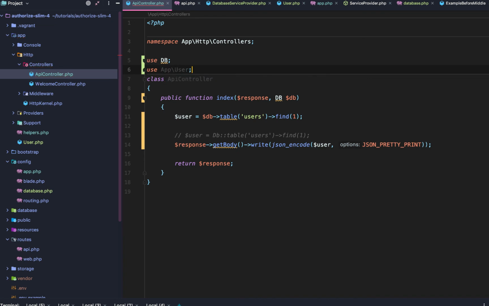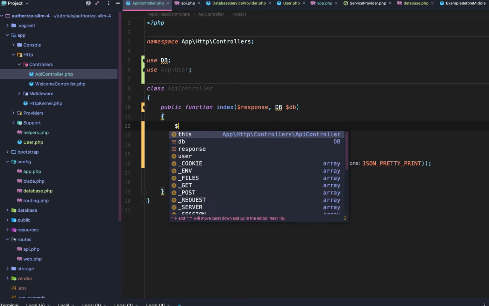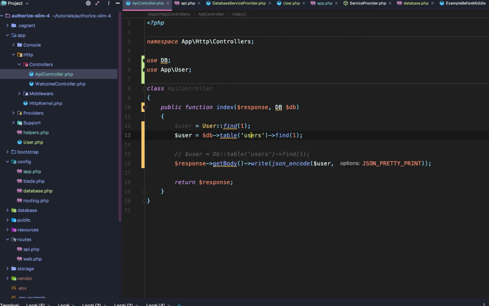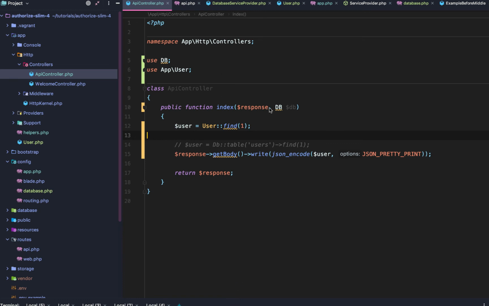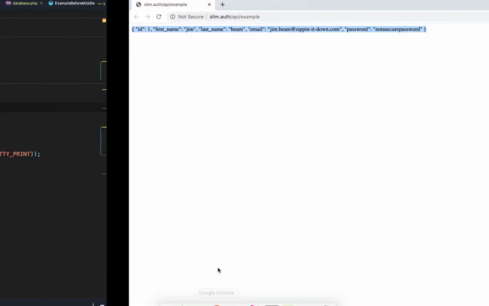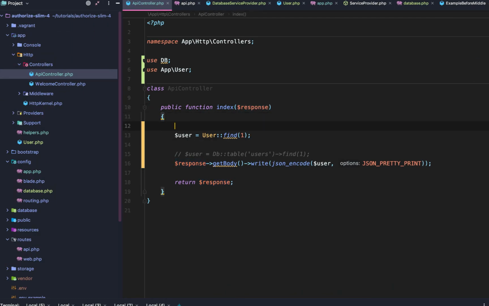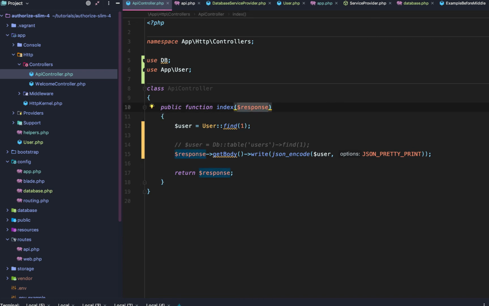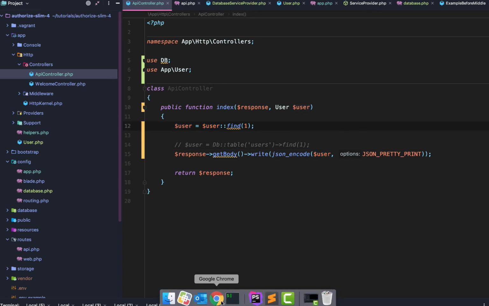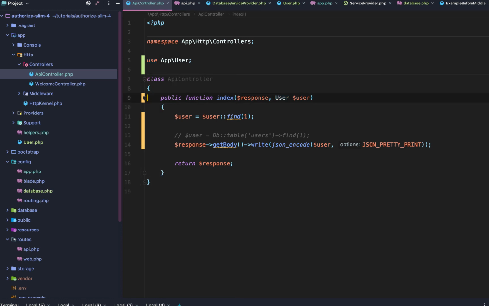So check this. Use app / user, and then we're actually just going to say user equals user find one. If we reload our page, that works. Get rid of this DB part right there. Still works. Nothing wrong with it. And then a lot of people do not like doing this because we're not using dependency injection, which means technically you're depending on extraneous state, gets really fancy, whatever. If you want to simply use a single instance of user, then you can do user find one, or you can do user find one, and they will still work just the same. We can also, here, let's just show that one off real quick. Now secured, there we go. So now we can remove the database right there, and we have access to database.